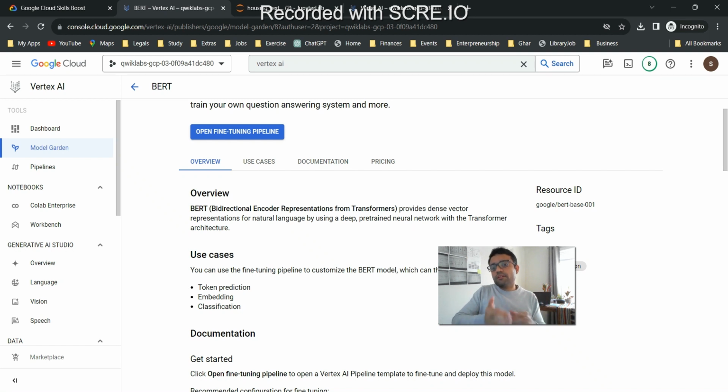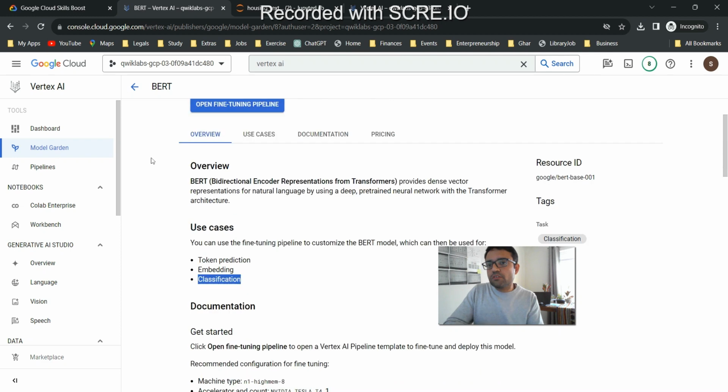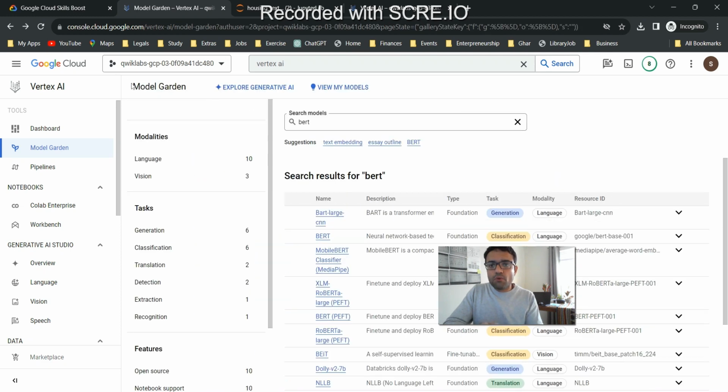Every token is further converted into an array of numbers so that it can be stored in a vector database, and then classification of those. For this kind of work we can use this BERT model. So this is all about the Model Garden.